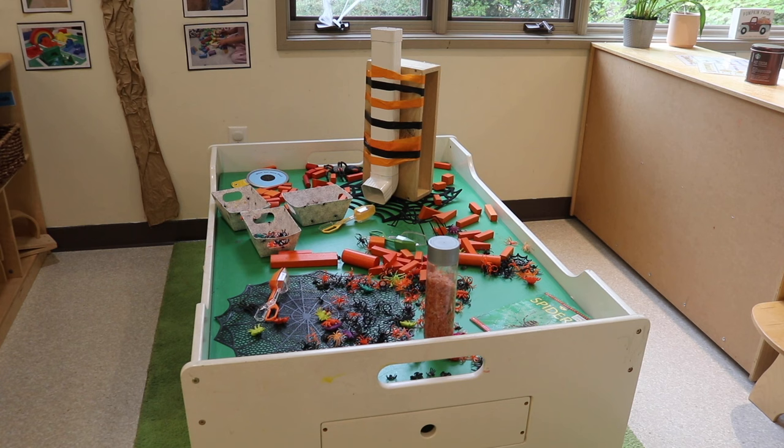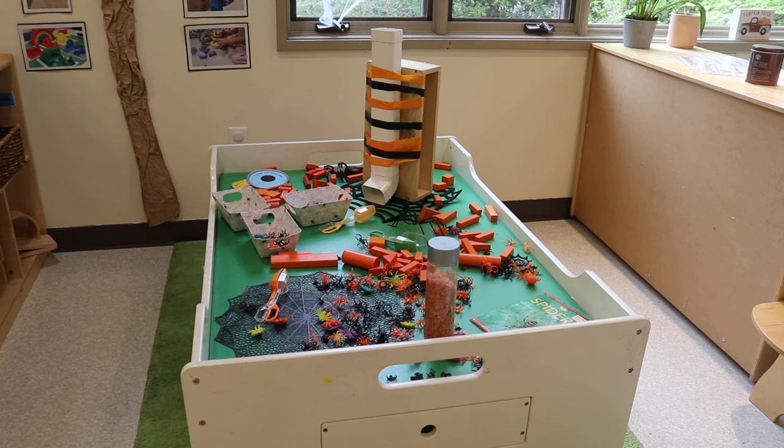In our block area, it's Itsy Bitsy Spider. And we took a rain gutter that I got from Home Depot and I taped it to one of our see-through blocks and it's upright. And then I have small spiders that they can drop down the water spout.